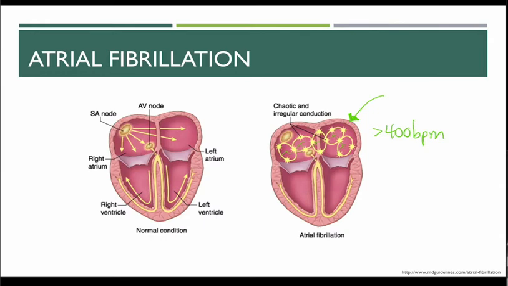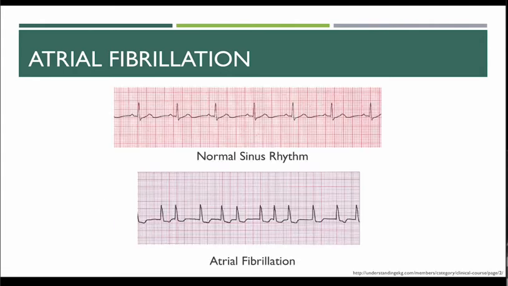Because there's many reentrant circuits, you can get atrial rates greater than 400 beats per minute in atrial fibrillation. But again, due to the refractory period in the AV node, the ventricles will get no faster than 100 to 150 beats per minute because they're protected by that slower conduction in the AV node. So atrial fib is a more irritated atria and can be more problematic, but it still has a limited severity in a patient's life depending on their activity level.